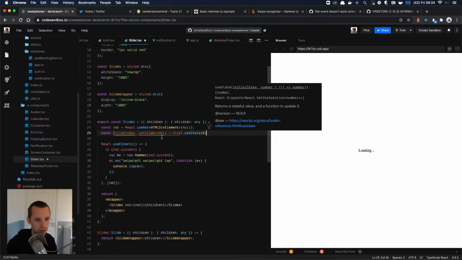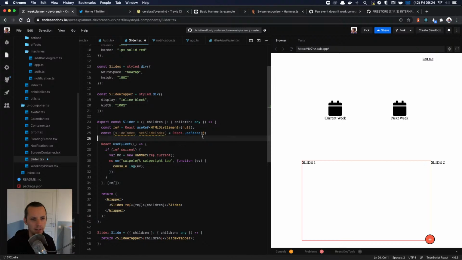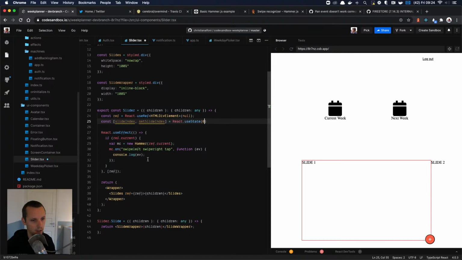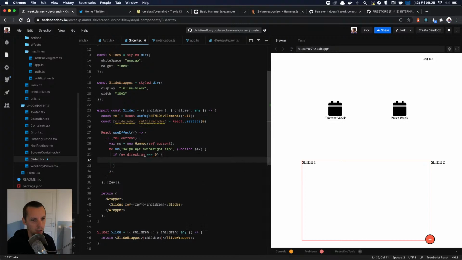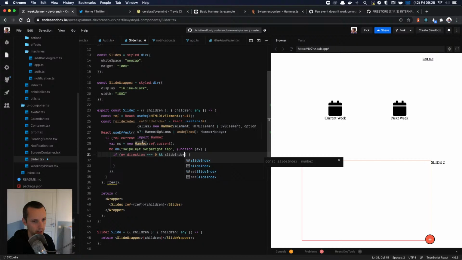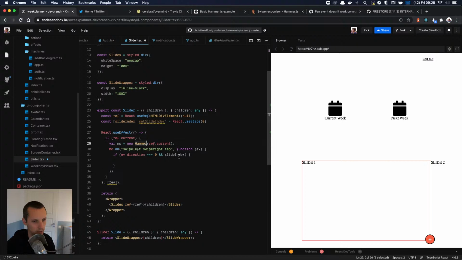So that should be the first one. Well, this shouldn't necessarily be the first one because it should be the current day, but we're just going to test the sliding here. So if direction equals 0 and slide index, yeah, so this is an issue. We have to add a new hammer every time. I don't want that. So we're going to do this instead.